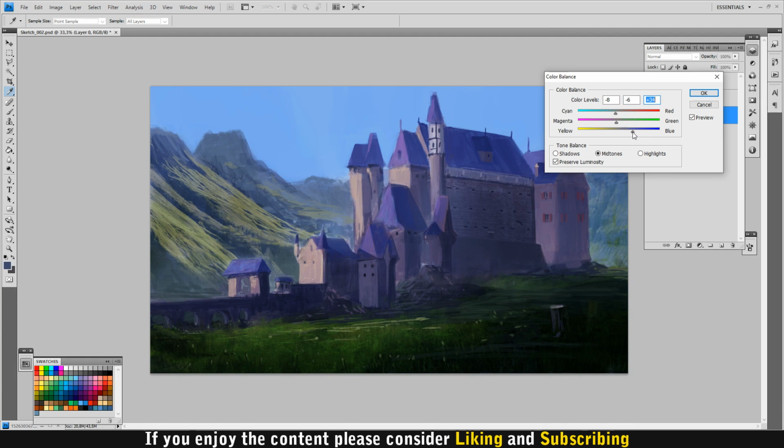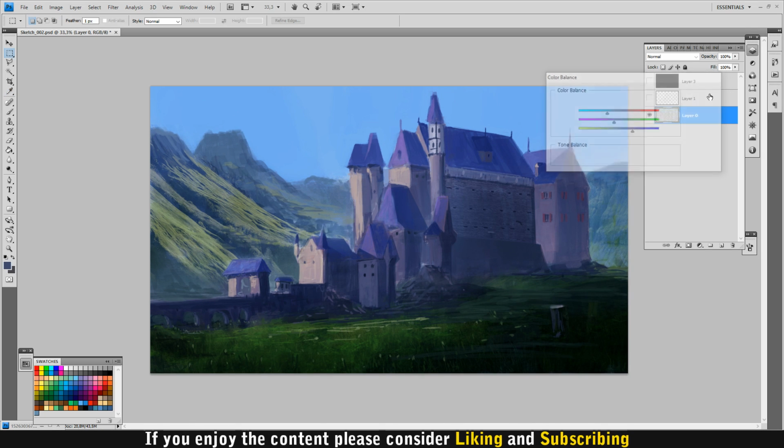I think that I want this environment to be quite cold. Maybe a little bit too strong.